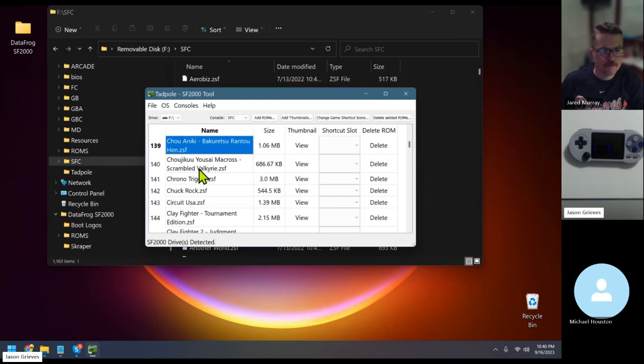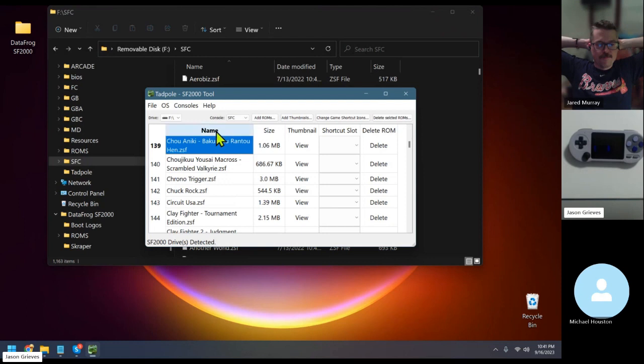But those of us that buy these consoles always joke that you end up spending more time customizing it and getting it perfect than you actually do playing the game. You can spend hours and hours customizing your ROM list and getting your thumbnails right and all that stuff. It reminds me of the South Park bit where, what do we do now, Carmen? Yeah. We play the game? We play the game. Oh, interesting. Yeah, that's a very common theme on the Discord channels and stuff.